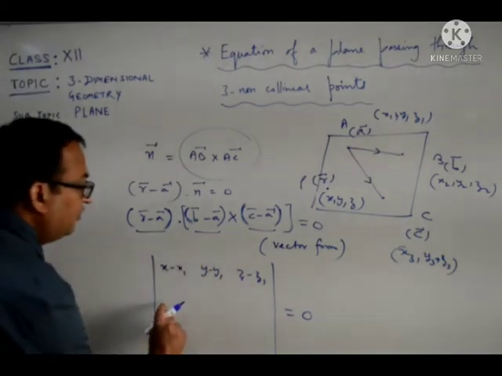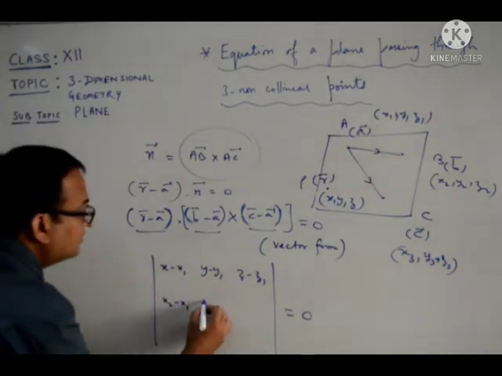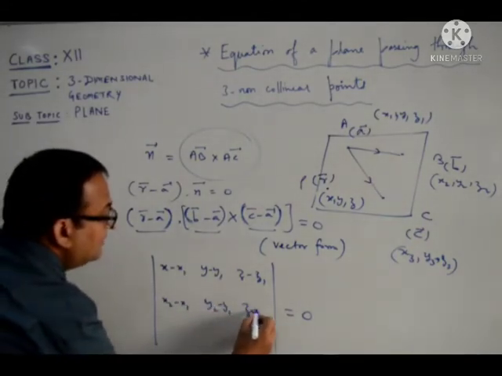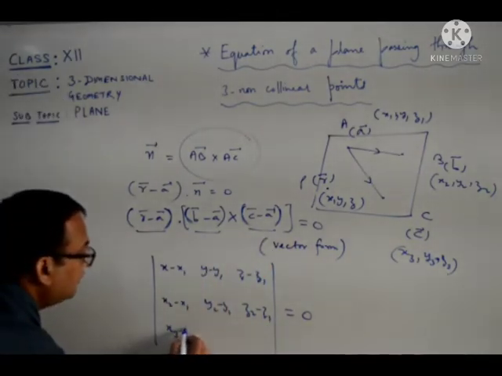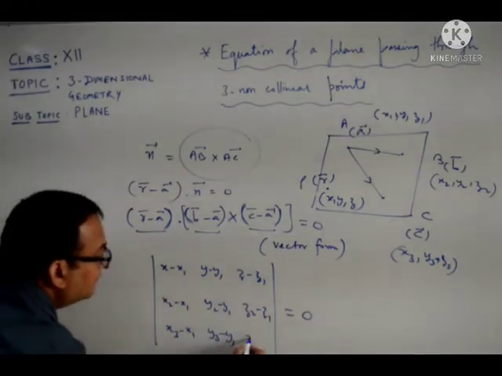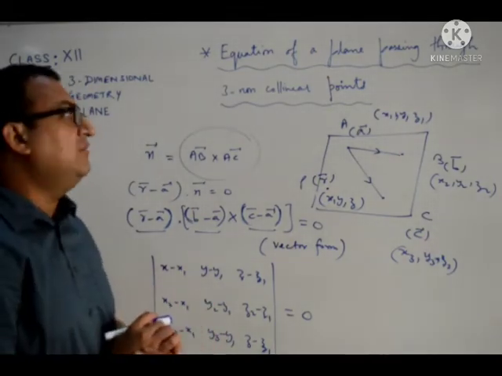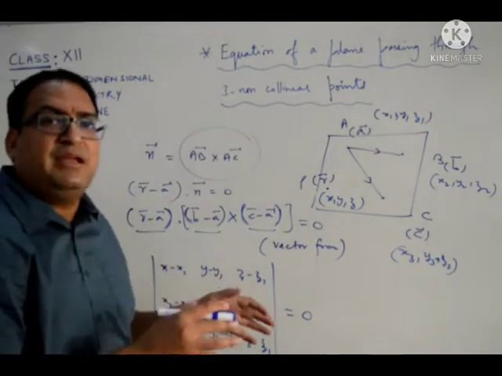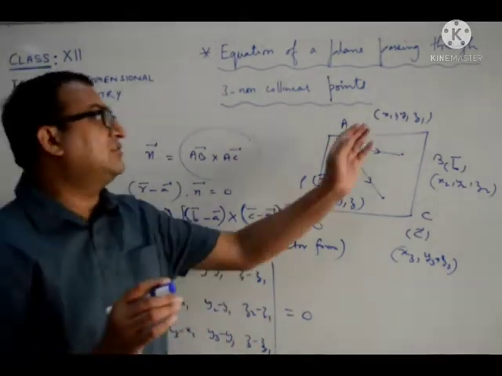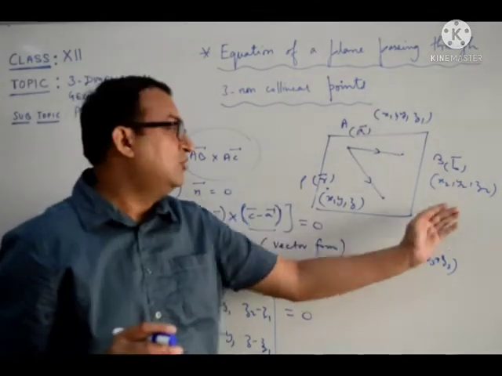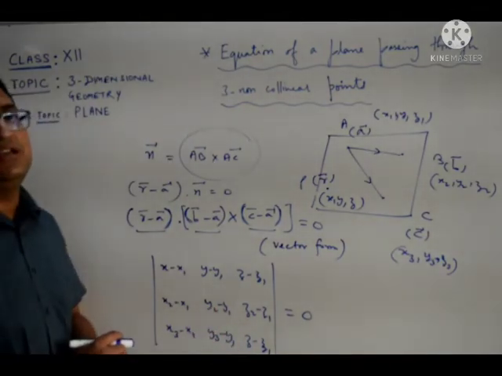And for the second row, we have the components of this vector: x2 minus x1, y2 minus y1 and z2 minus z1. And for the third row, we have this. So this is the straightforward direct form, in which the question is like: find the equation of a plane passing through this point and this point. Very straightforward question. You can simply call the first point x1, y1, z1, the second point x2, y2, z2, the third one x3, y3, z3. Evaluate this determinant to get the equation in Cartesian form.